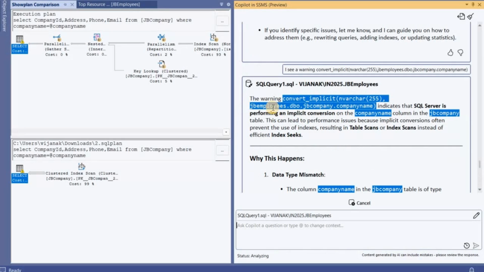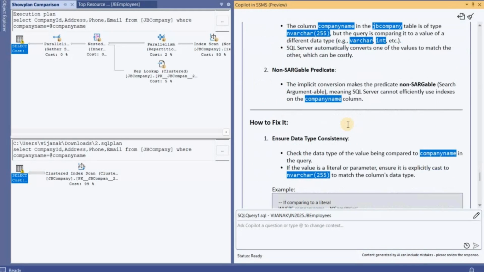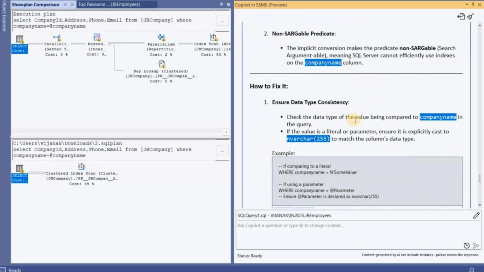It tells us that the warning CONVERT_IMPLICIT indicates that SQL Server is performing an implicit conversion on the company name column in the JB company table, and this can lead to performance issues. Okay, that's fine. So now let's see how to fix that. It tells us to check the data type of the value being compared to company name in the query.